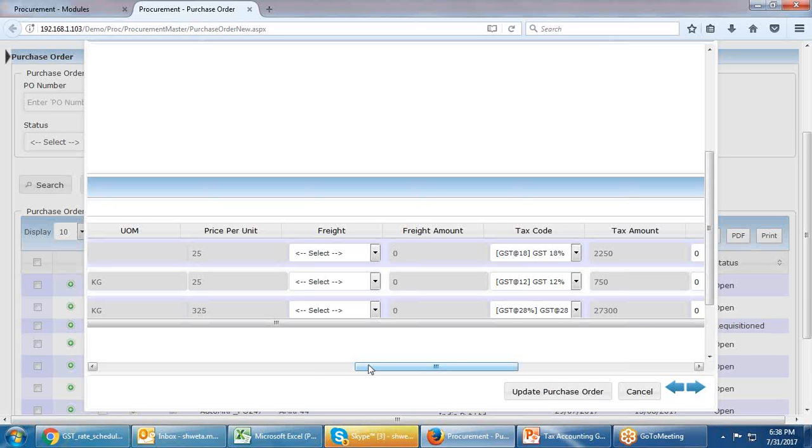Agreed. But if suppose for this paneer and this cocoa butter you have defined a particular HSN code, it should be reflected in the purchase line also, no?